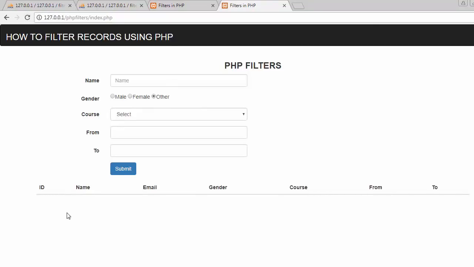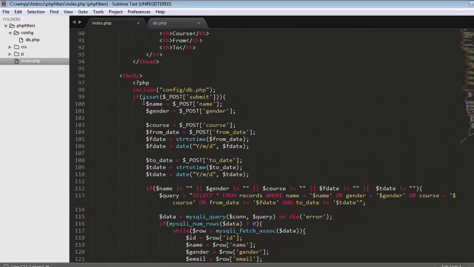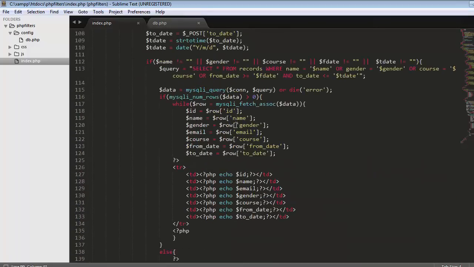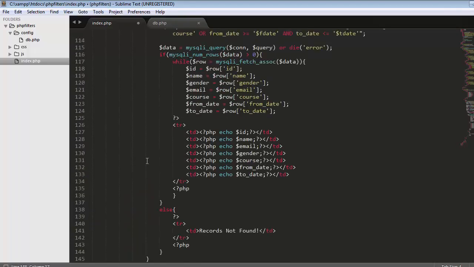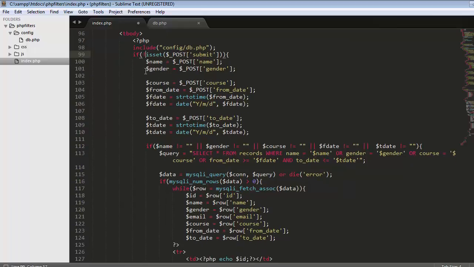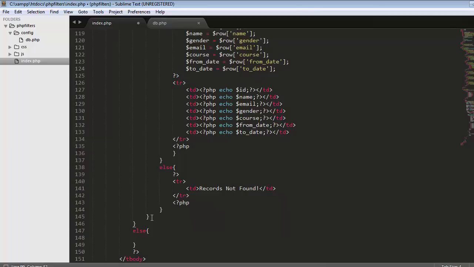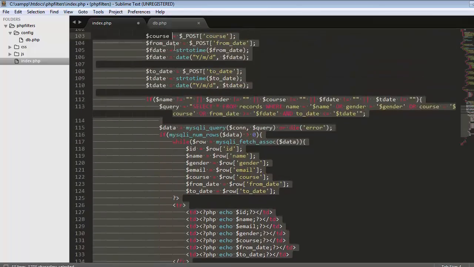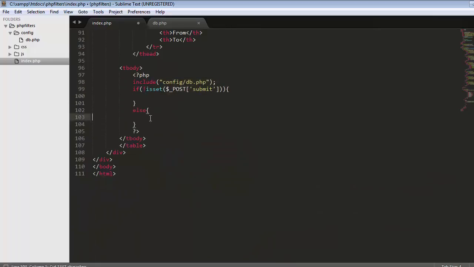So for that, what I should do is come here in the else condition. Here I will put not, and then I will cut it and put it here.